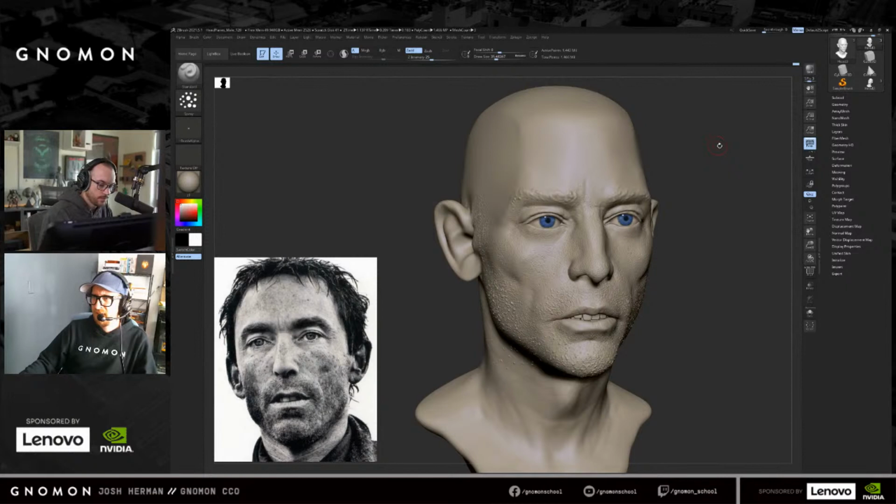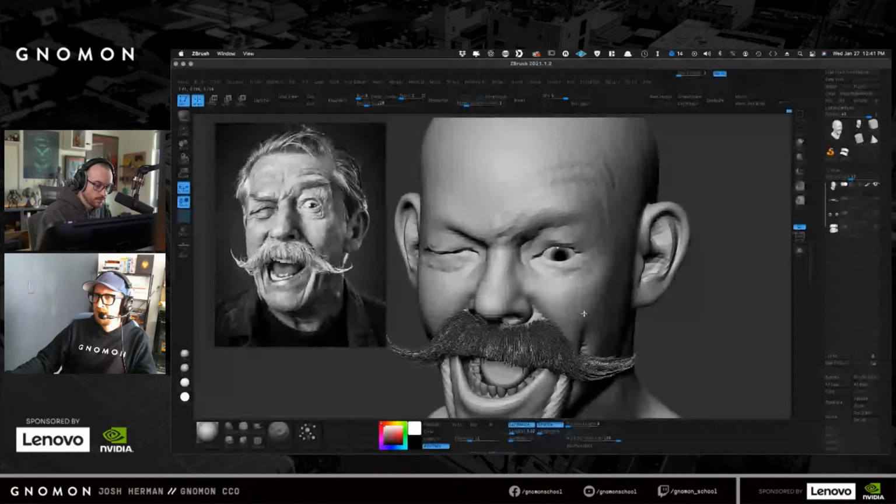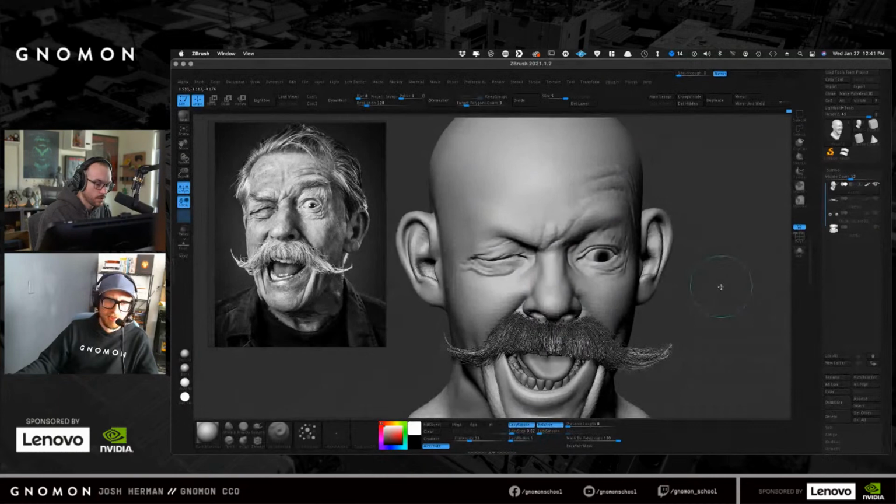I think we both started from the same base mesh, which was the starting head, the default planes of the head. So we're just working it up. Went through ZRemesh, got some nicer topology, and now we're nearing the end. We've got about 20 minutes left. Kind of dial these in.